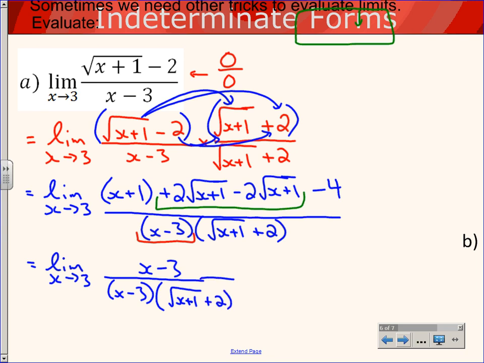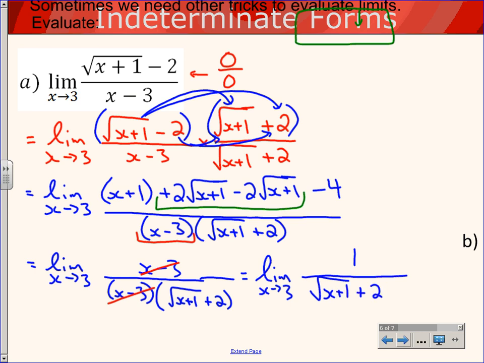And so now what happens is those 2x minus 3's will cancel. And if we'd expanded the bottom, we wouldn't have noticed that. So that's why we really didn't want to expand that part. Be careful when you cancel that top. There's still a 1 there. Right? You're dividing both the top and the bottom by x minus 3, and when you divide, it leaves a 1.